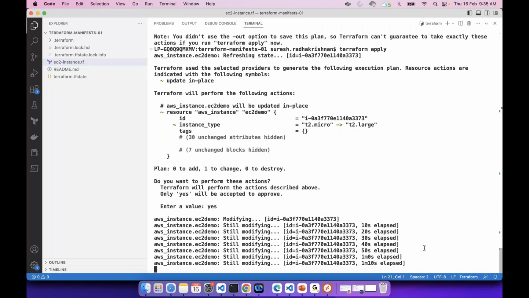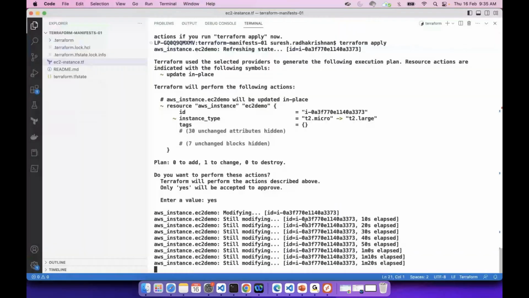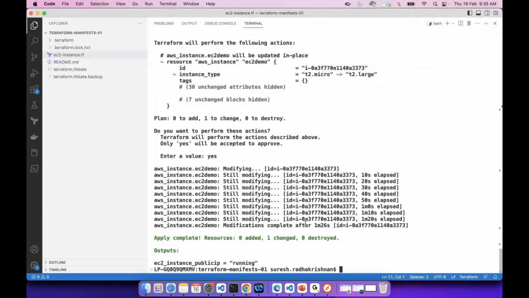But Suresh, for changing the size there is no need to stop the instance, right? Maybe we have coded it that way to stop. No, no. How can you change the instance type without stopping the machine? By default in AWS, you have to stop it, otherwise you cannot change it, right? Maybe. Yes, I'll double check. No problem. Yeah, correct, Suresh. Even in Azure, we used to stop the machine before performing the changes. For Priya, I will show you right away.